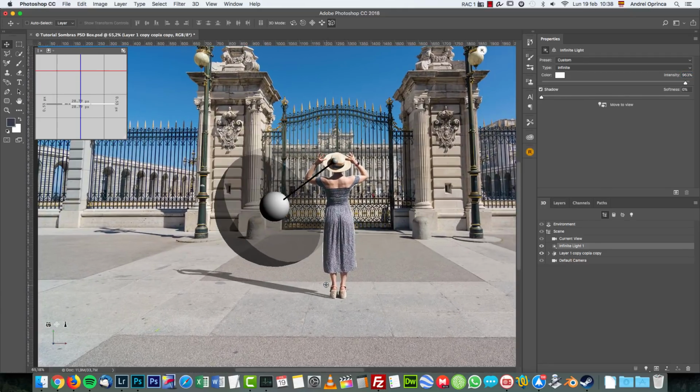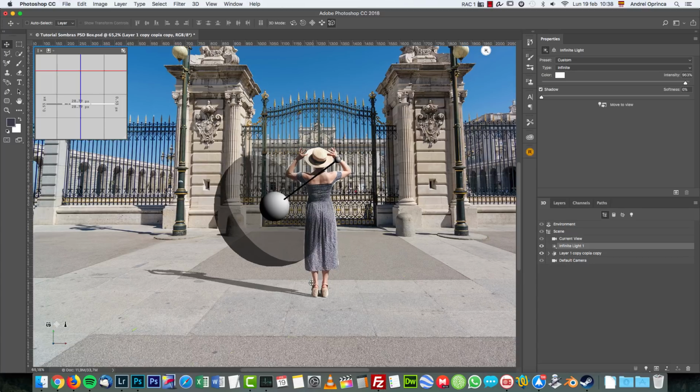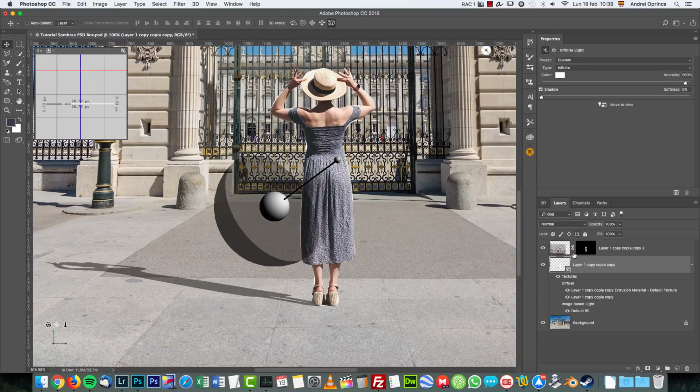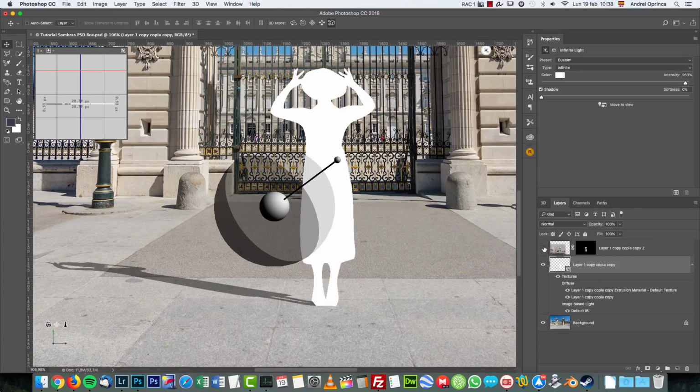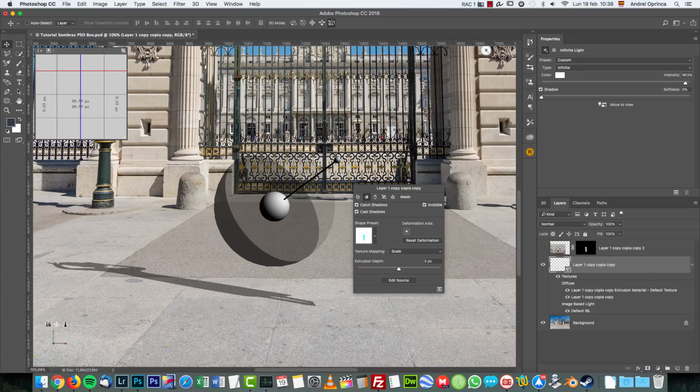Let's first match the angle, and pretty much there, I would say. I will leave it there. And one thing that we don't need is, you can see on the layers, I have this underneath my photo. This is a 3D object underneath the photo. We don't need the shape, we only need the shadow. So select the 3D object and right click on it, on the canvas itself, and choose invisible. And that will make the shape disappear and we only have the shadow here.